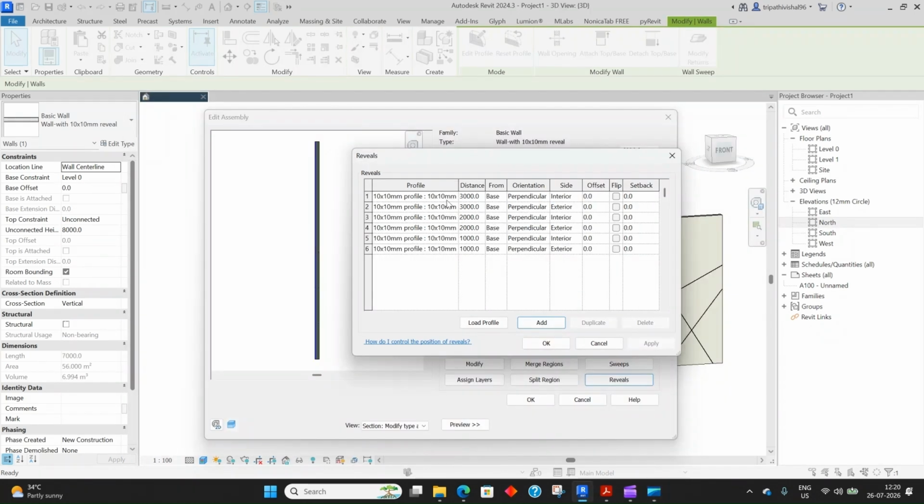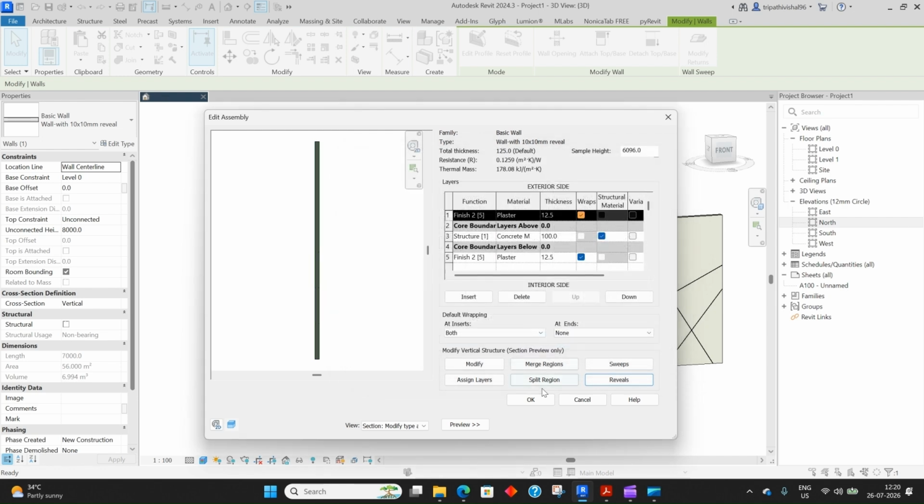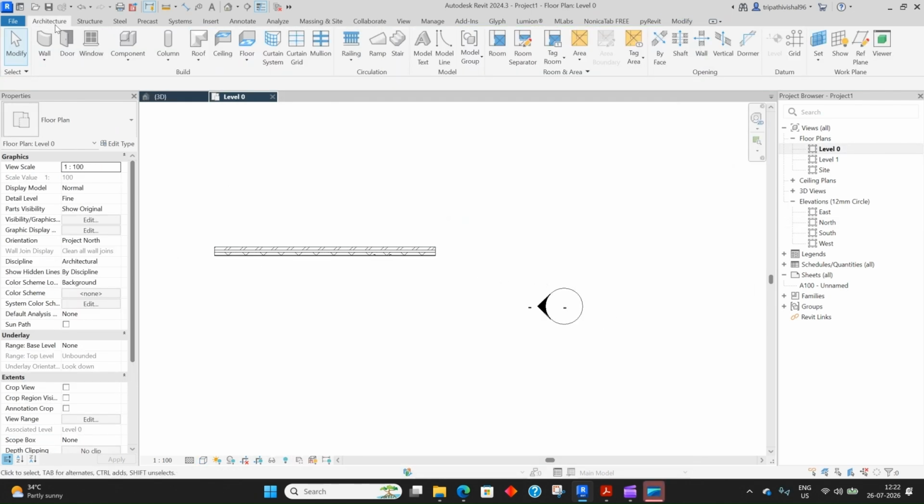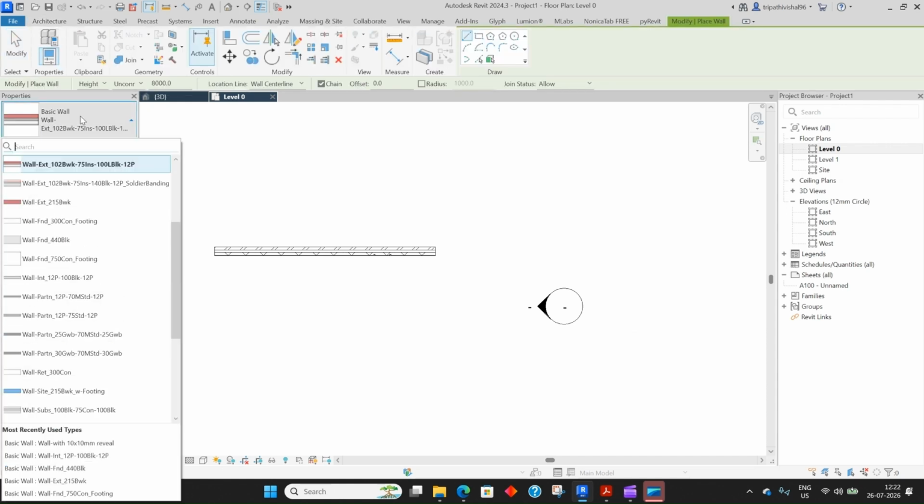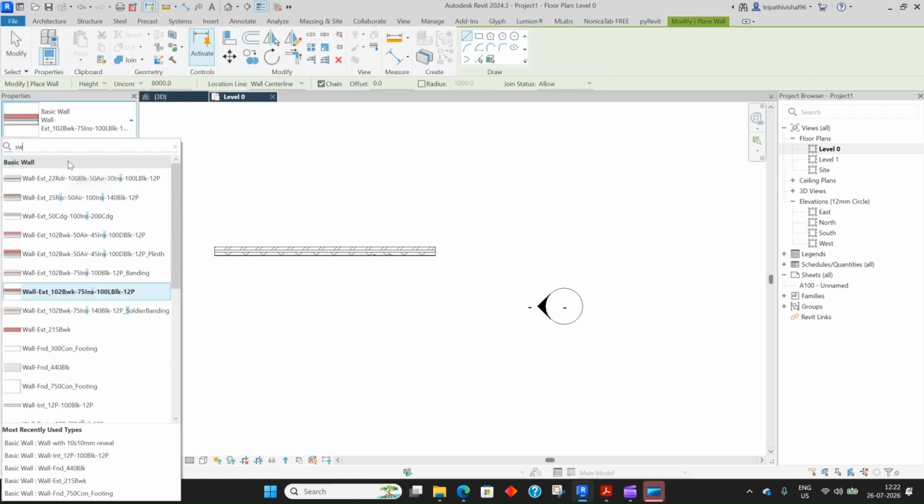So similarly, I have created a few more profiles, keeping them at a distance of 2000 and 3000 as well, keeping the side on interiors and exteriors. And after that, let's hit on OK and we are ready to go. Let's go to plan, select the wall that we had just created.